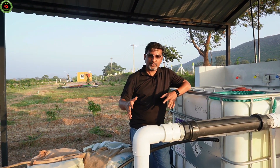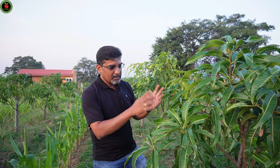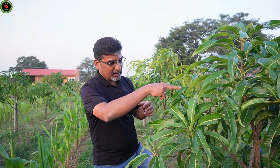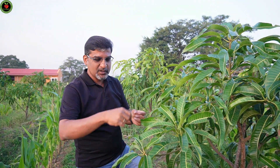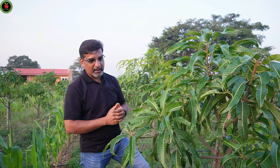Even though they give only these two inputs, the plants seem to have responded quite well. This farm follows the ultra high density method, which — unlike regular 9x9 meters plantation — requires pruning, because otherwise the plant can grow quite tall and wide. What they typically do is chop off the top and maintain three branches, sometimes a little more. Each branch is again pruned into three further branches so that it forms a round shape when it grows up. This contains both the canopy size and height, and once you cut, new branches are where the flowering and fruiting takes place. So it is important to continue pruning two to three times a year.